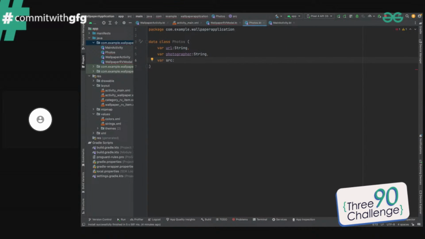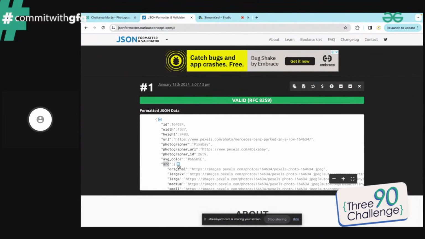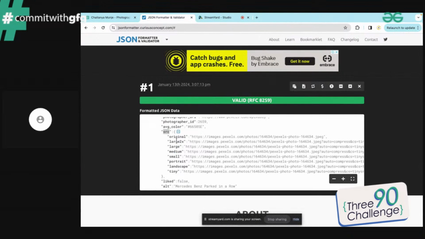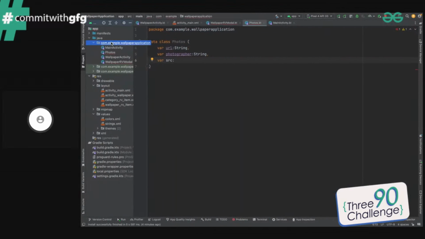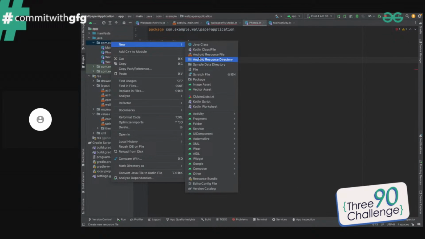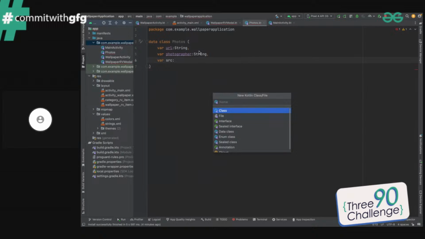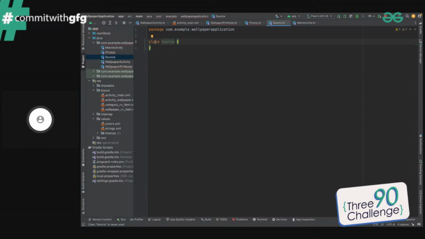As source is a different object, we'll be creating a separate JSON object. We'll be creating a separate class for it. For that, navigate to package name, right click new, Kotlin class. Inside this, we'll be specifying it as source and creating a class. We'll be changing the class type to data class.